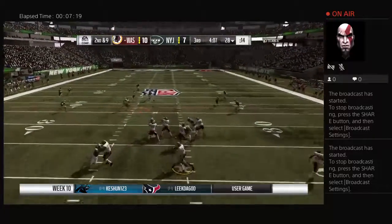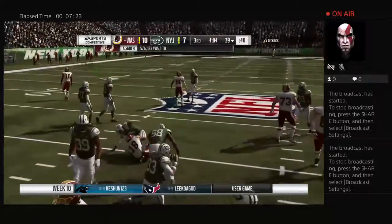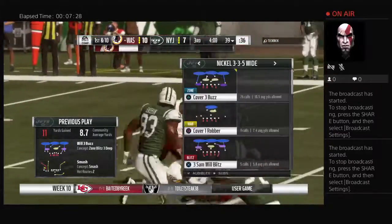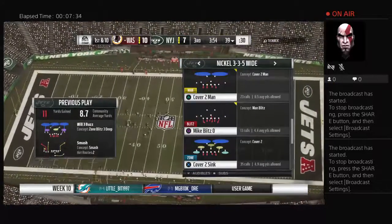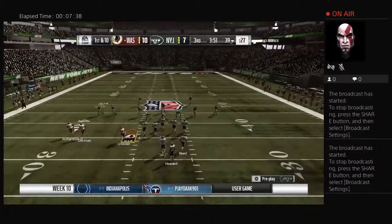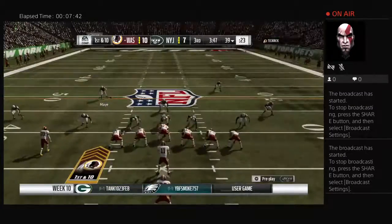On 2nd down, here's Smith. He's got his man. This is Dodson. And he gets this one just shy of the 40, down at the 39. Smith finding Dodson that time for a Washington first. This has to go down as one of the simpler routes in the playbook, but oh so effective. Nice completion there. Keeps the sticks moving. So from the 39 now, they'll come up on a 1st and 10.